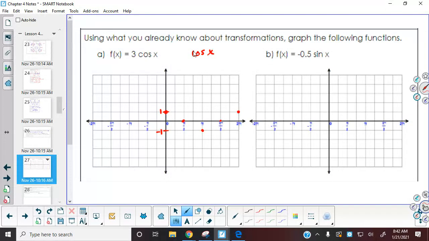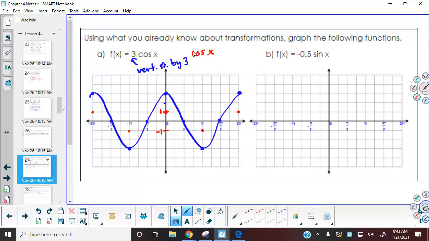And then the same thing, if I go all the way to -2 pi, it restarts. -pi is halfway in between, and then the zeros are in between those values. That's our original. Now what this tells us here is that this has been vertically stretched by 3. So instead of up 1, I'm going up 3. These points will be up 3. This point will be down 3. These points will remain the same. Same thing, -2 pi is going to be up 3 instead of up 1. -pi is going to be down 3 instead of down 1, and those points will be the same. So this is going to be our vertically stretched graph.